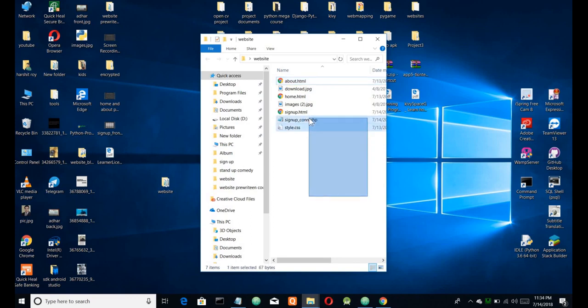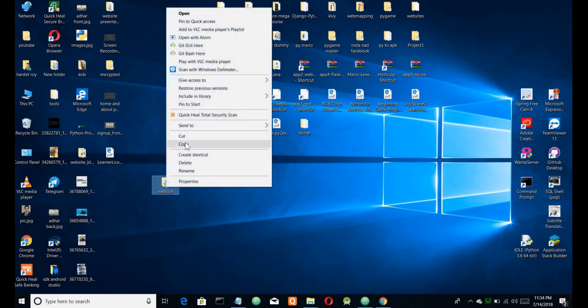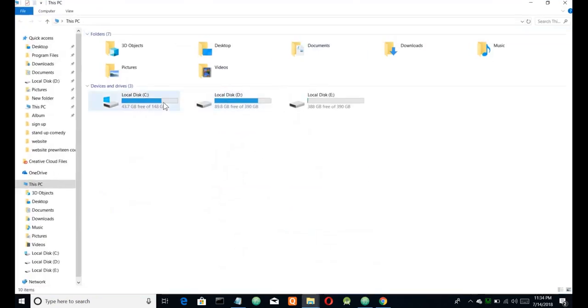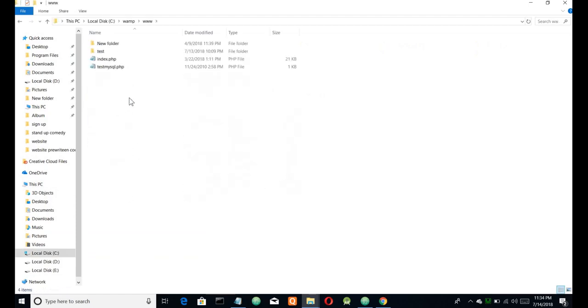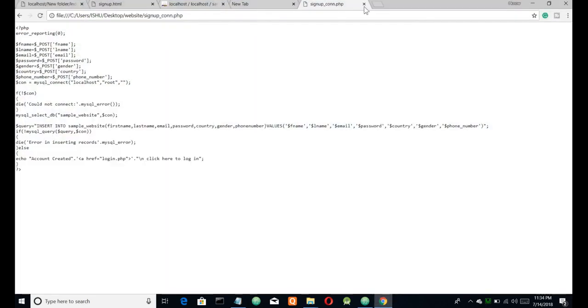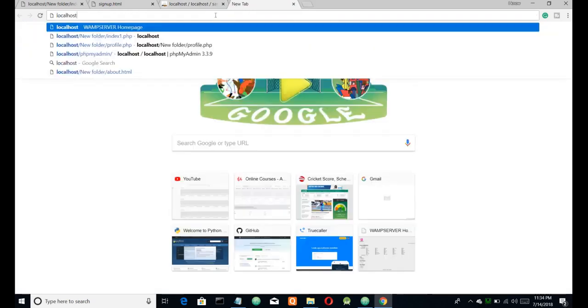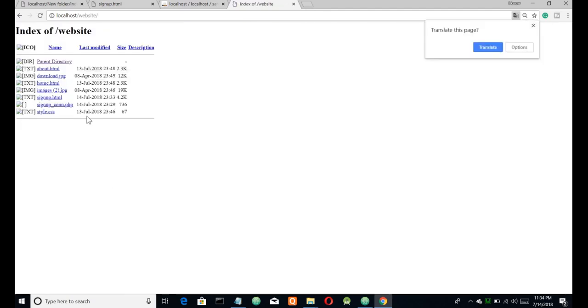Do one thing, select this folder, copy this out, go to C drive, WAMP, www, and then paste your folder here. Websites. Close this one. Go to the localhost. Your folder is present here.